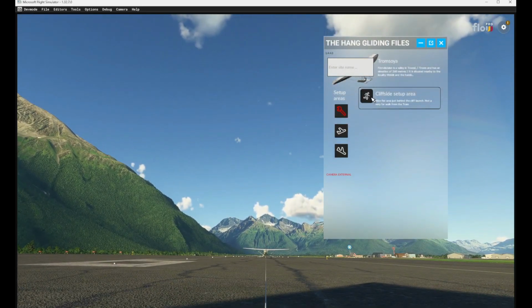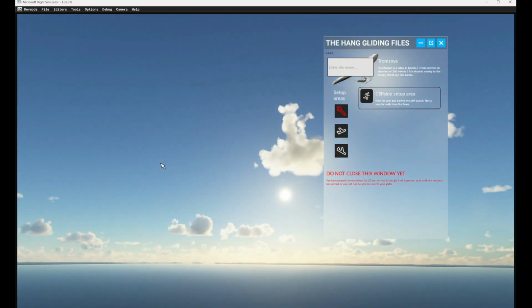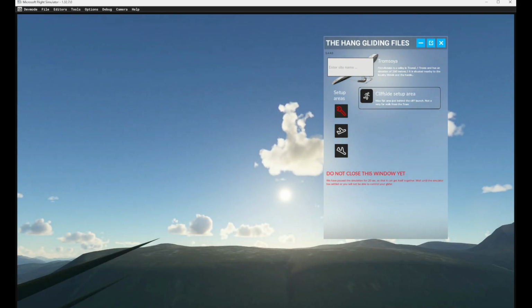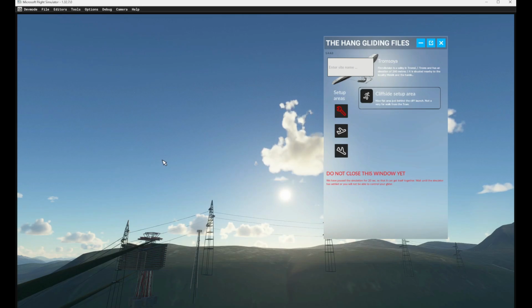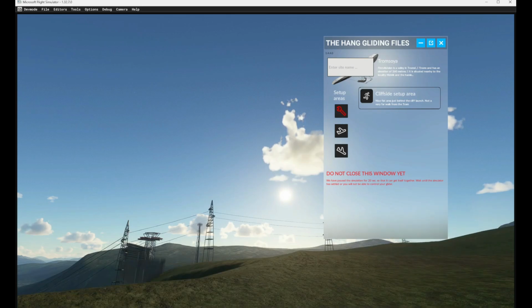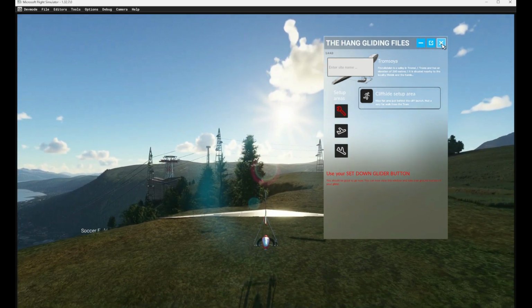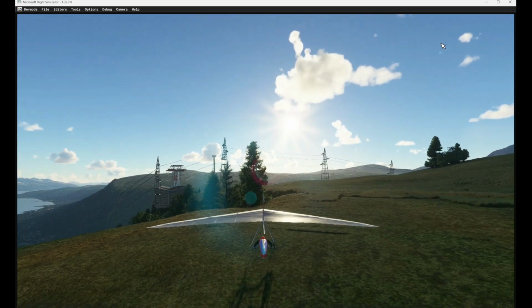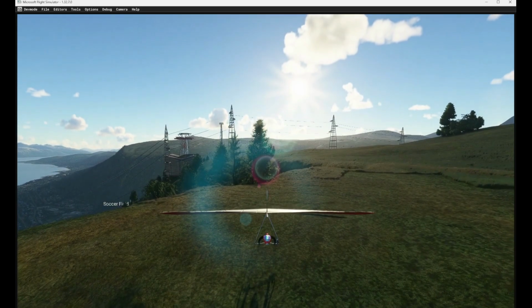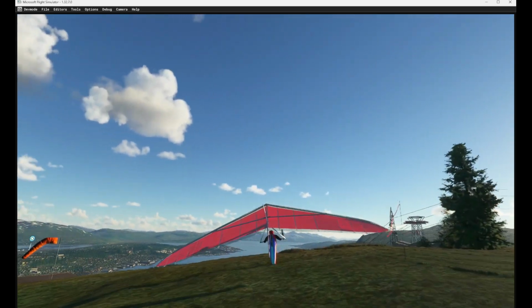And you can test this right away if you want. Just spawn into the simulator and use the widget tool to teleport you to your site. And once you're there, you're going to see telltales, windsocks, launch ramps, points of interest indicators for launches and landing areas. Everything that you indicated that you wanted to become part of your package will show up now. And all you have to do is look around and check it out.